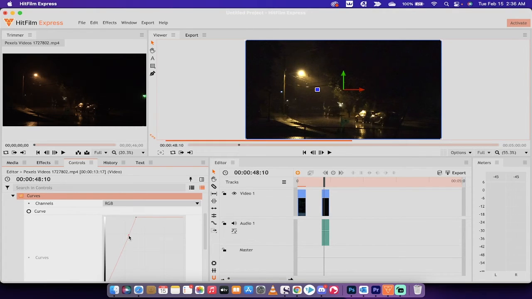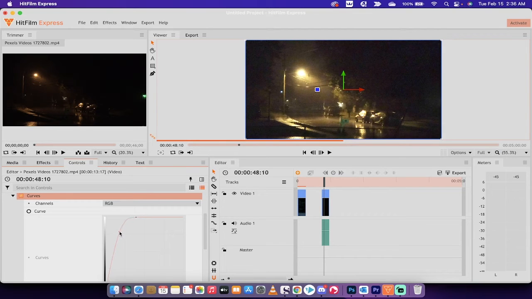Now, what I like to do is I will add another point, and then I sort of slowly pull it out, and I sort of try and figure out what type of look I'm going for. So, I don't know. I mean, you guys get the point. You can change this as you see fit. Ooh, that's way too bright, right? But here's the thing. Just by adding this curves here, and maybe we want a smoother curve. I don't know. Something like that, let's say.